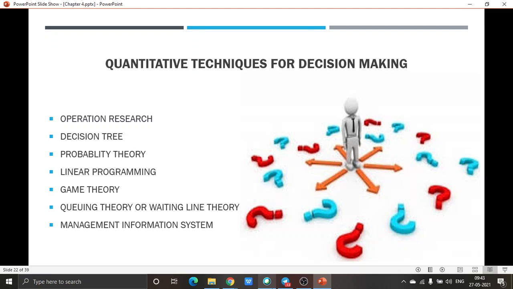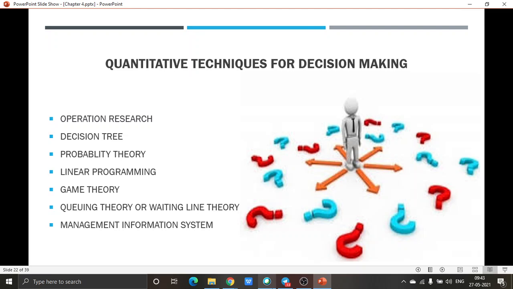Yes. Now speaking about quantitative techniques for decision making, there are a lot of different techniques which you can use. In simple terms, all these decisions are made such that you have data which can be converted into numbers, and based on what results we get, we tend to take decision. And all such situations where we take decisions based on such techniques are called quantitative techniques.